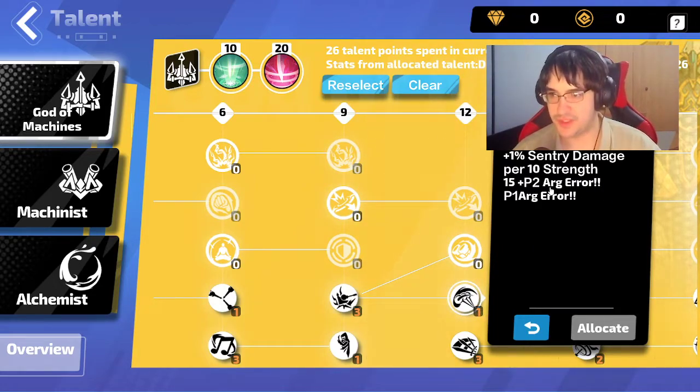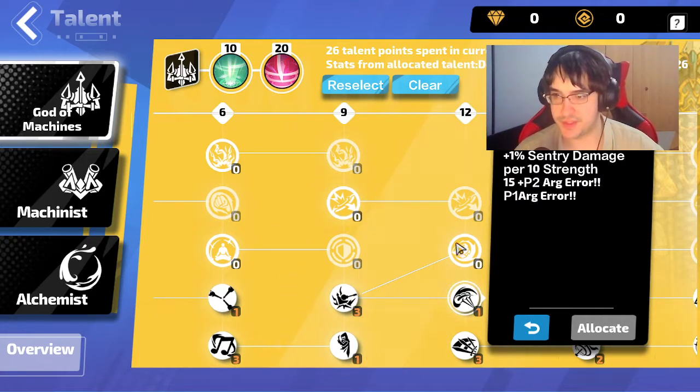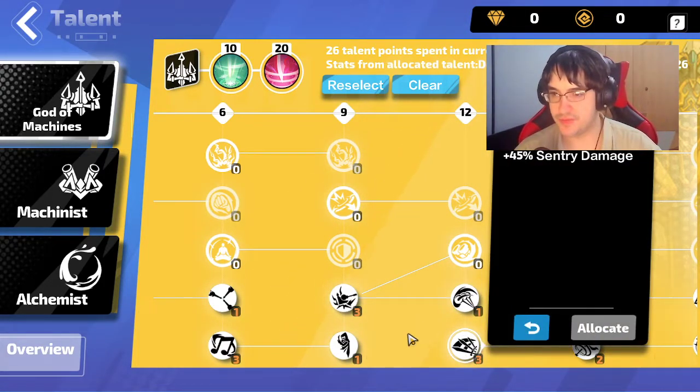Yeah, it's a little glitch, so don't worry about that. It's supposed to be 15% plus crit, and then that's for 10 intelligence. But it's a little glitched at the moment, so sorry. Then you're going to run over here for Sentry damage again.